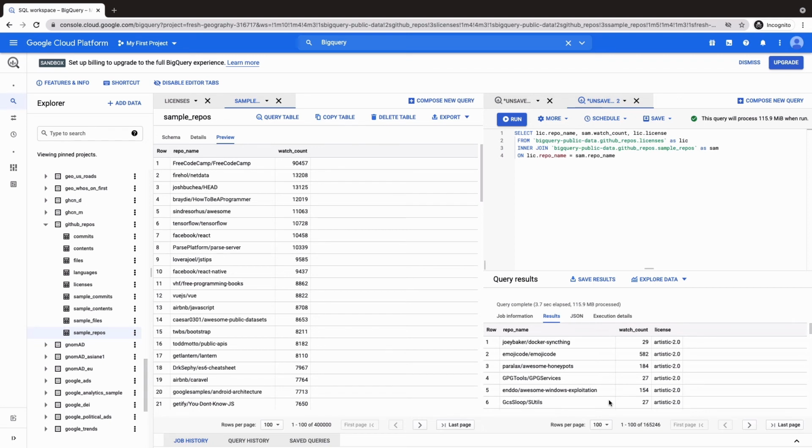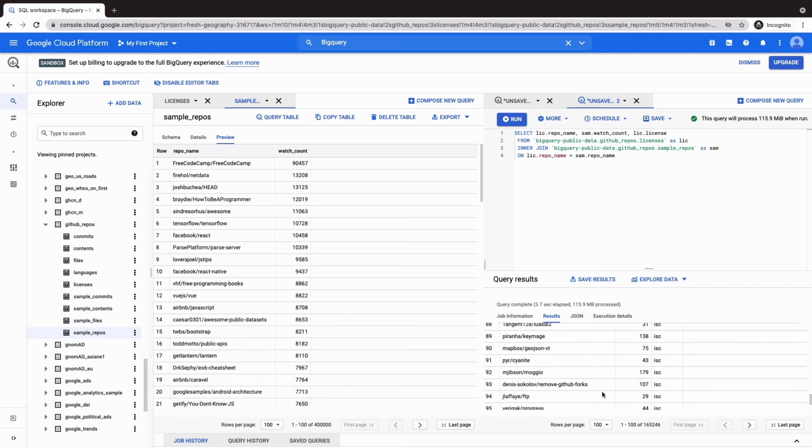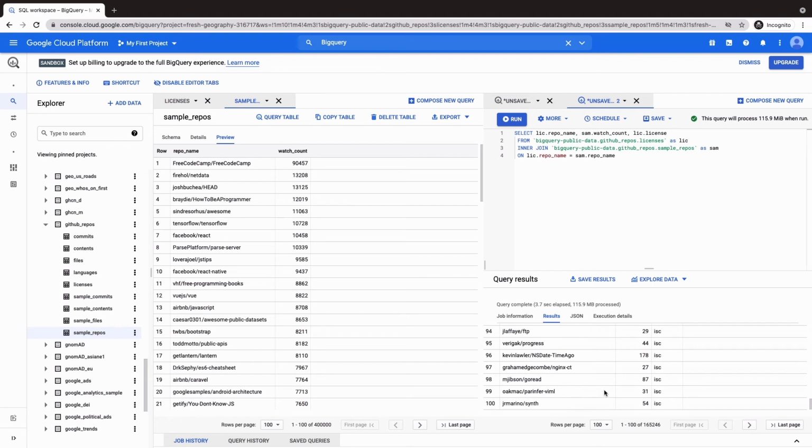But there's a funny part here. When we look at our answer, we notice something very interesting. We started from 400 K in the sample repos, and we had even more rows in the licenses table. When we join these two, we notice that we have even fewer rows. Because we're looking for the rows that match in the two tables, we now have even fewer rows than we started with.